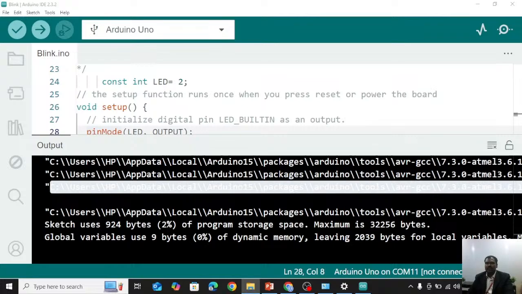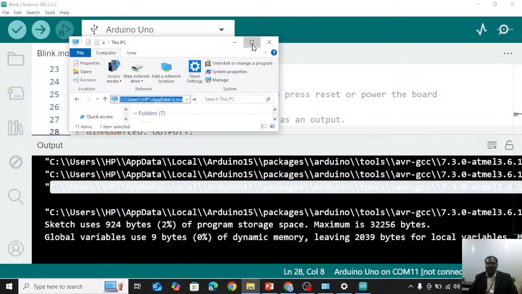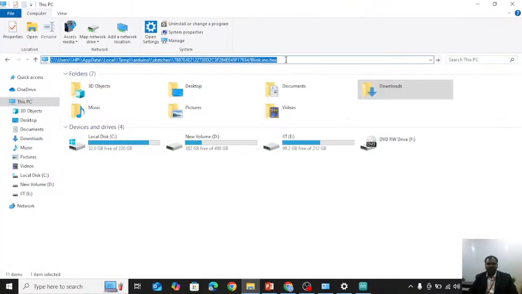Click here and paste. I click Enter, paste the URL here, delete the previous URL, and then press Enter.